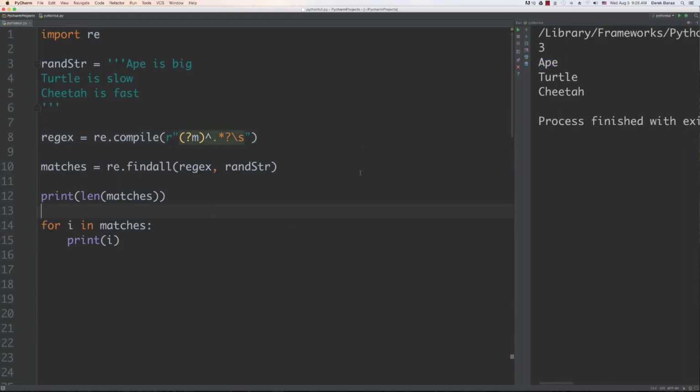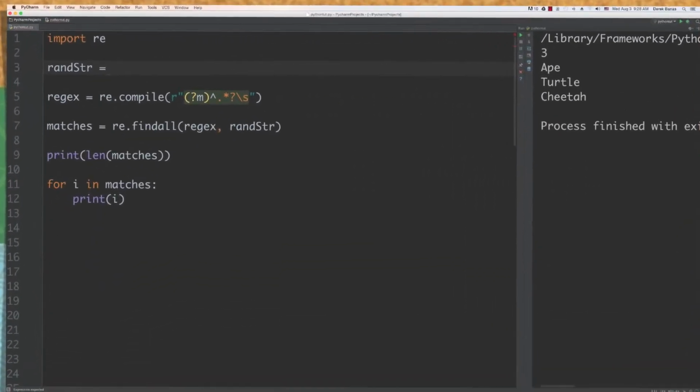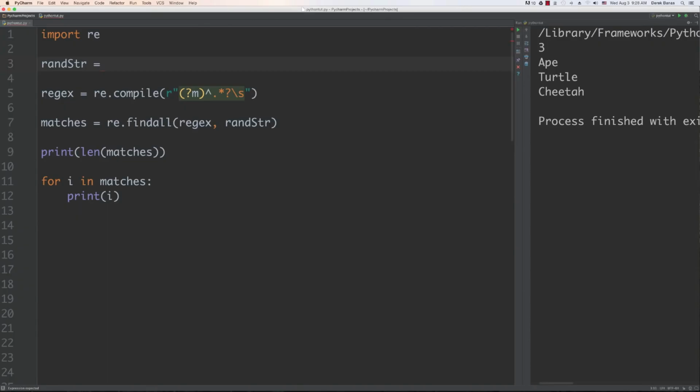Alright, so there's a demonstration of the multi-line code that's going to allow us to use the caret symbols on multi-line strings. And now let's jump in and talk about sub-expressions, which we've already looked at briefly. Sub-expressions are going to be part of a larger expression. So, for example, let's say we wanted to match a large block, but we only want to return part of it. Like I said, we showed that previously. What we're going to do is surround what we do want with parentheses.